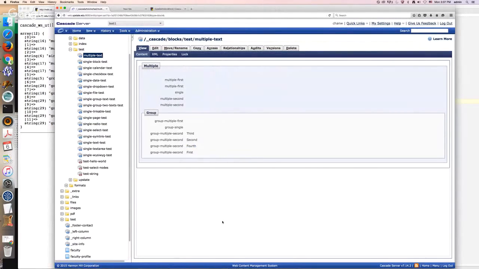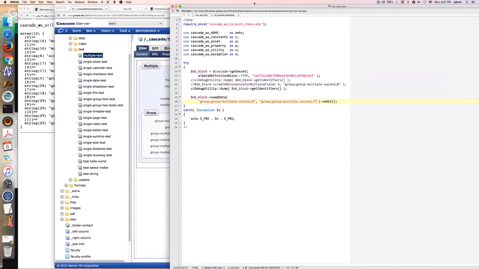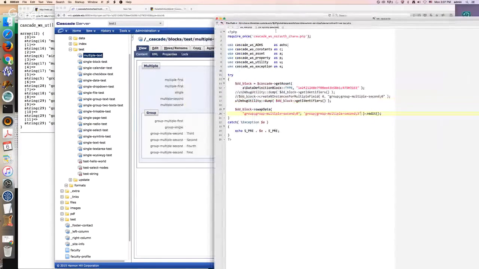So depending on what you want to do, sometimes you can swap the data of two adjacent nodes, the two adjacent siblings, or you can basically give me the index of the first one you want to swap, and then you give me the index of the second one. However far they are separated, I don't care. You just give me two identifiers, then I'll swap the data. Any questions? It's kind of neat.